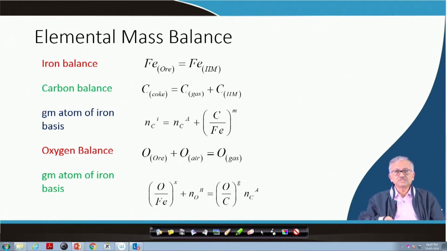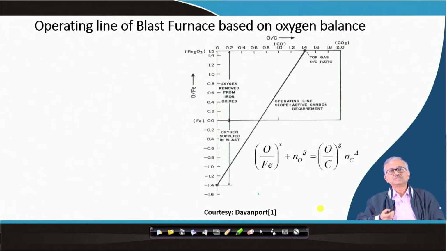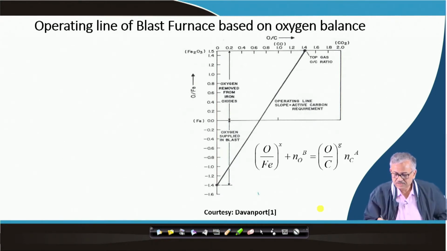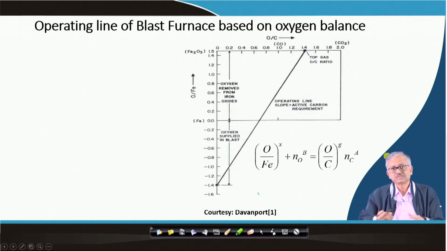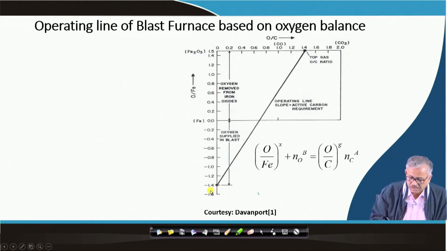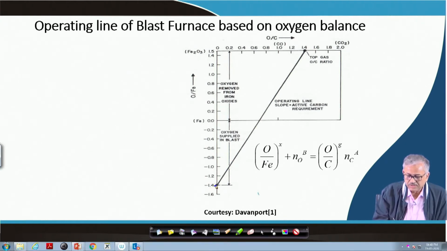So, now in this diagram, if you consider this line, you can consider it as the equation of a straight line, y is equal to mx plus c. If you take the NOV on the side, minus of NOV. So it is basically an equation of a straight line, where this point represents minus of NOV in OB.